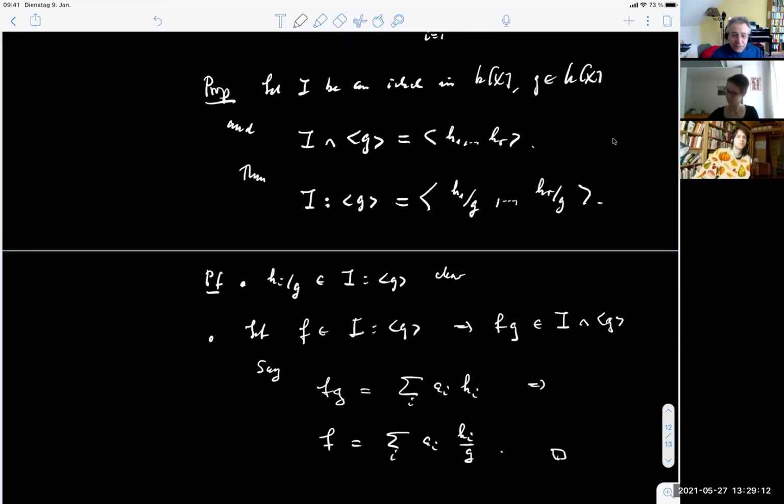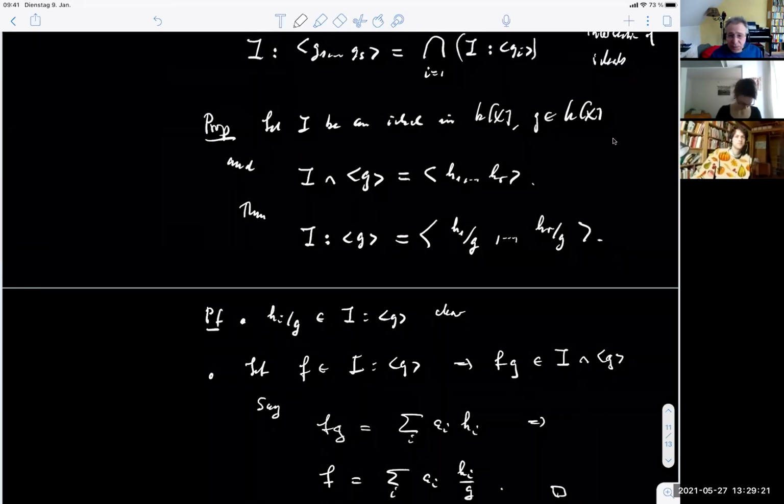Maybe next time, before I start with a new chapter, I will tell you what the quotient of ideals means in terms of zero sets. Then this will be the end of this very concrete chapter about Gröbner bases. Then the plan is to go back to the abstract theory: I will continue with Atiyah-Macdonald chapter 2 and discuss modules. It will be quite a long chapter. At the beginning it will be just concepts, and I don't think it will be very difficult.